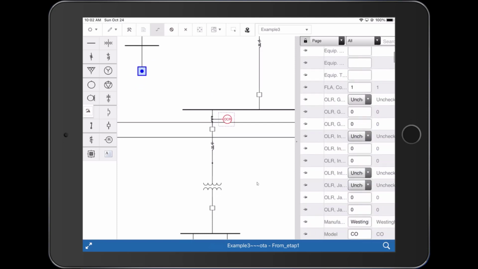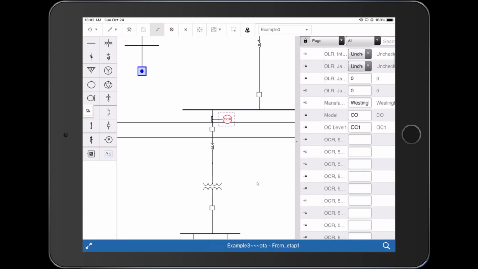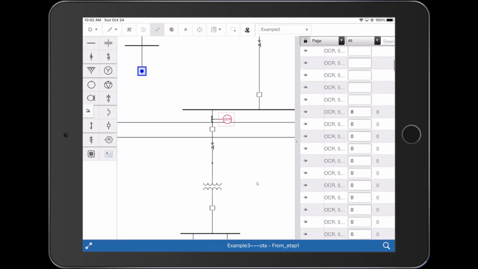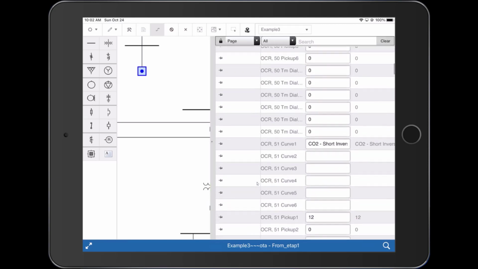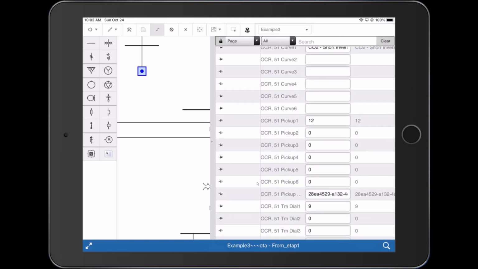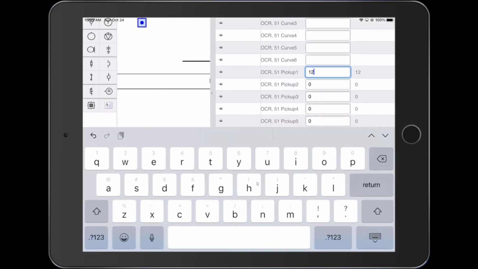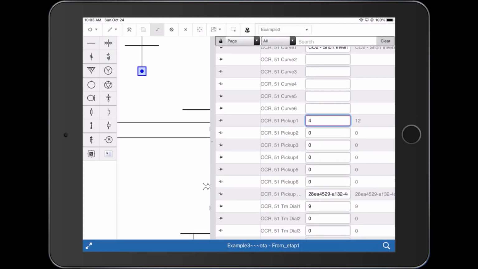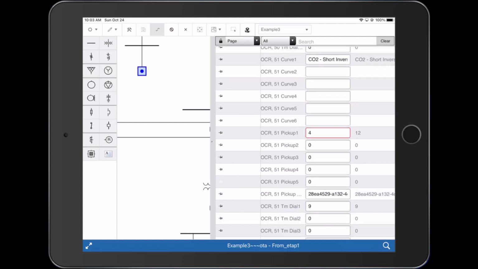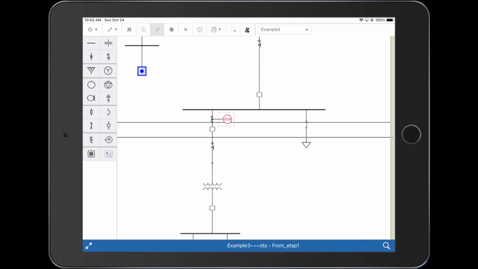And you can scroll through and see all the settings associated with that relay, including the Westinghouse CO relay has 1 overcurrent level. You can stretch this out so you can see the 50 pickup, the curve type, the pickup value, and so on. Now let's say we find out that this relay pickup is not 12. It actually happens to be something different. And the relay pickup here happens to be not 12, but 4. So as soon as we type in 4, we can see that that value is quite different than the previous 12. So that's great. We can go ahead and close this panel out.